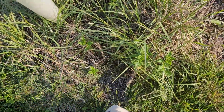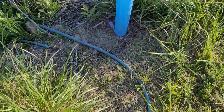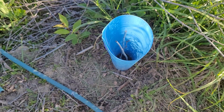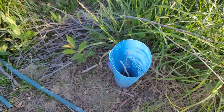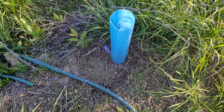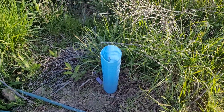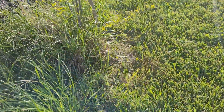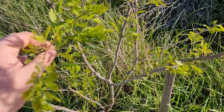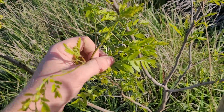There's some bee balm popping up around here. Right over here we have a hybrid. This one's Nikita's Gift, I believe, persimmon. Again, it's not leafing out in a way that's inspiring much confidence, but maybe they're just waiting for the heat. Maybe they're waiting for the hot month weather. So I'm not going to count it out yet. But that one's a hybrid between an Asian and an American persimmon. So it might not have the cold hardiness to make it here, but we'll see. Some stuff I'm reading says zone 5, and we're technically on the edge of zone 5 and zone 6.